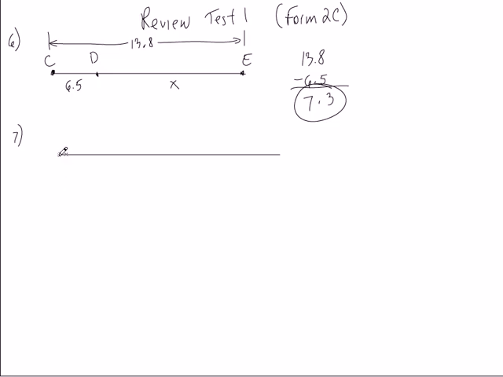So let's draw that. We have a point here, one here, and one right here. Now the key to number 7 is to understand what you did on 6. What did 6.5 and 7.3 do to make 13.8? They add together. This and this adds up to be the whole thing. So this is X, this is Y, and this is Z. They say that this is 8, and this one right here is 2x plus 7. If that's all they told you, you wouldn't be able to figure it out. But they do tell you this thing right here, 4x plus 3.